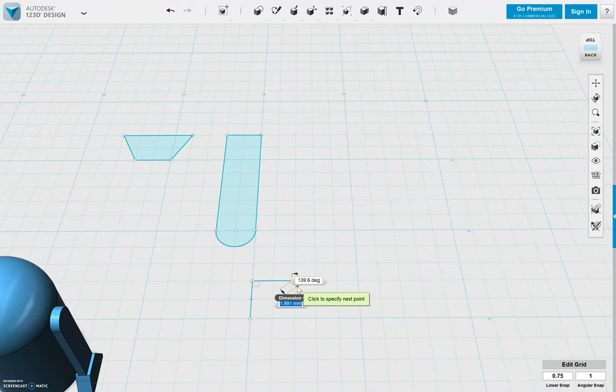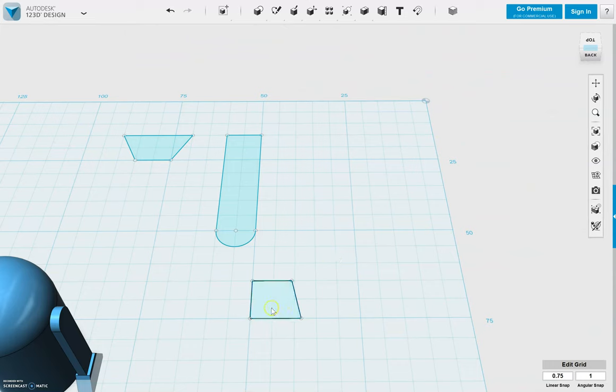This doesn't want to cooperate. Here, you want to go to right? There, there we are. And voila. Okay, cool. Let's exit out of there. Let's extrude this.